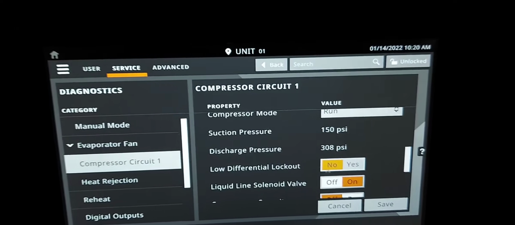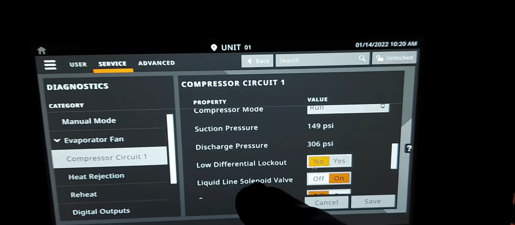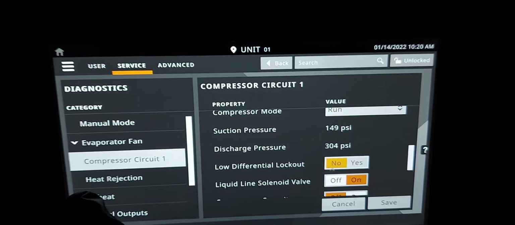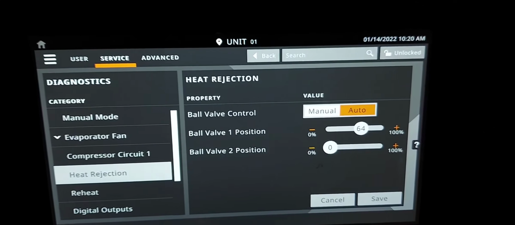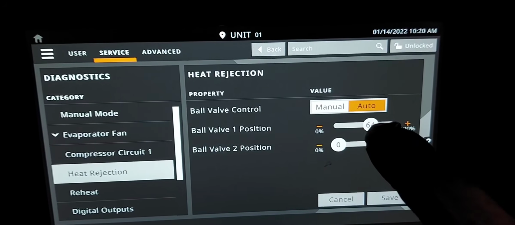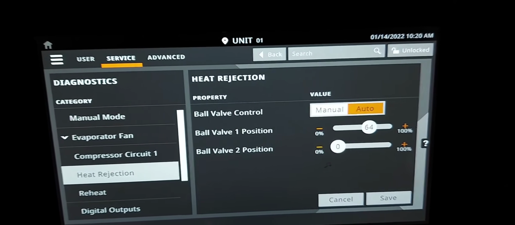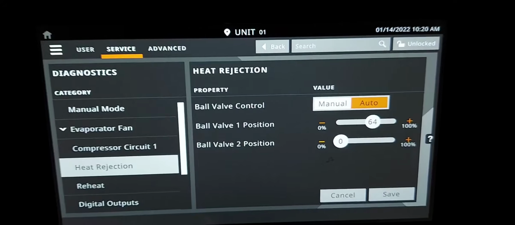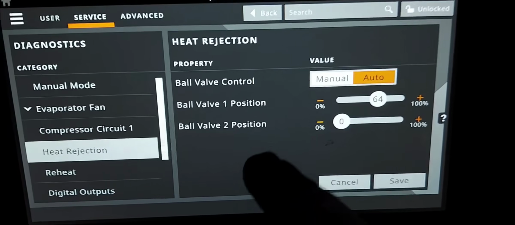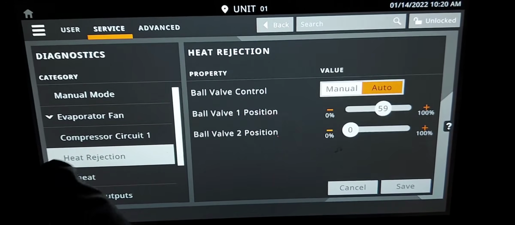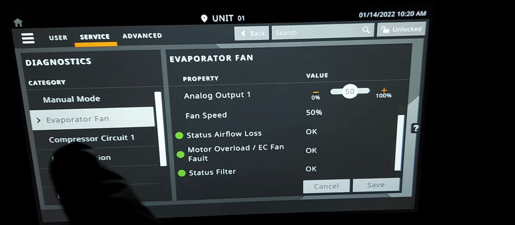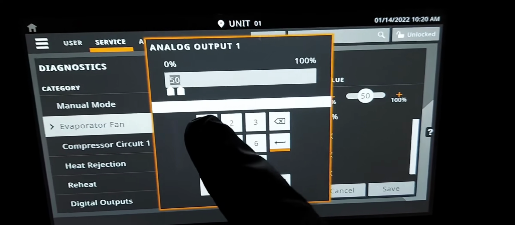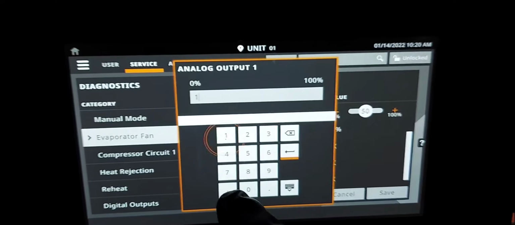Here are our pressures, and we can look at our motorized ball valve for the condenser, and we can see that it's now open to 64%. We can turn our evaporator fan up and put it to 100%.